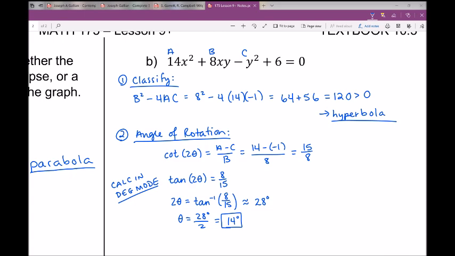Okay, so notice what we've done. We've classified the equation using the discriminant, and we've also found the angle of rotation. Okay, so these are the only 2 things that I'm going to ask you from this section on your test. Alright, so it's important. However, we did graph in the last example only because I wanted you to see how big XY and little xy are related. Okay, so if you have any questions with this section, please ask me. Okay, this is not easy stuff. Alright, but hopefully the stuff that I'm going to put on the test is understandable.